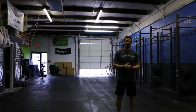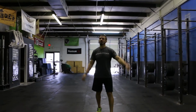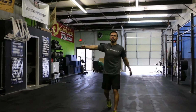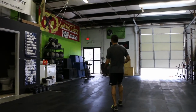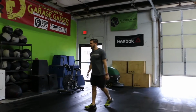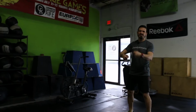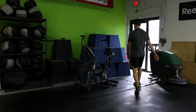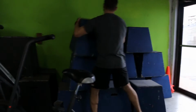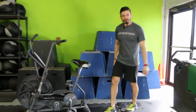But eventually, the end goal is to have two self-sustaining ecosystems where we won't have to rob Peter to pay Paul for anything. The other thing is we move the boxes back over here in the corner. That way, we don't have to go way back over there in the corner to get the boxes. Same thing with the boxes, guys. Please put those back where you found them. And then don't stack the boxes on top of each other. So please, please, please don't do this. Put the box on top of that one because they're an absolute nightmare to get off of each other.